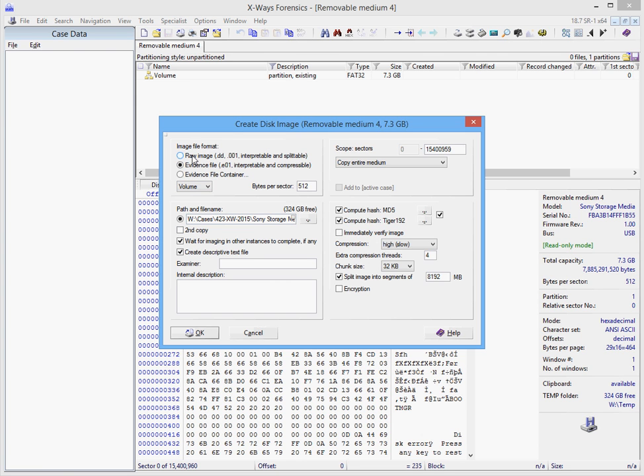As you can see, I have a choice between creating a raw image, essentially raw data, no compression, no extra headers, no anything, or the traditional evidence file, the E01 type image. I shall stick with that. Path and file name: obviously, this is where the image goes and by which name. The output destination is a path, which obviously you can choose to override if you simply want to override it this way.